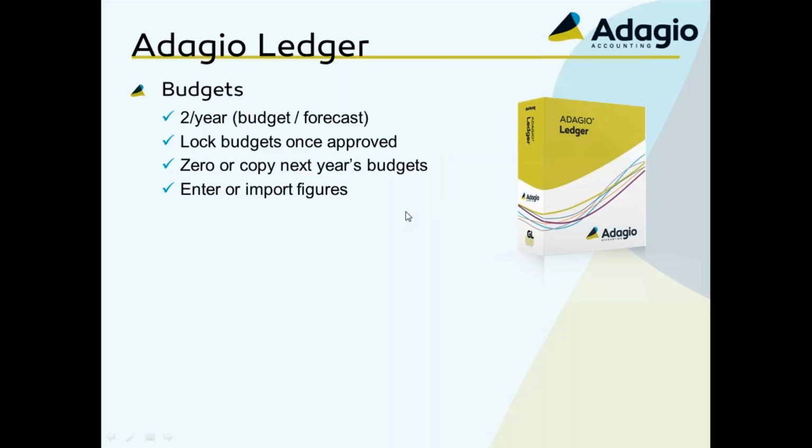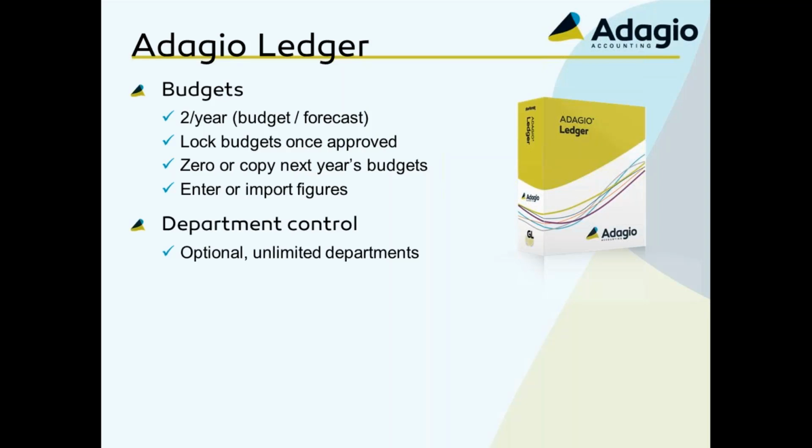You can enter budget figures into the buckets on the GL. There's a budget amount for every single period in the GL, or you can just enter year-to-date budget numbers, and we'll prorate them across the 12 periods in the year. You can import figures from an Excel spreadsheet. You can import just the year's budgets, and we'll automatically do the 12-month proration, or you can specify a budget amount for each individual account department pair. So departments can have their own budgets.